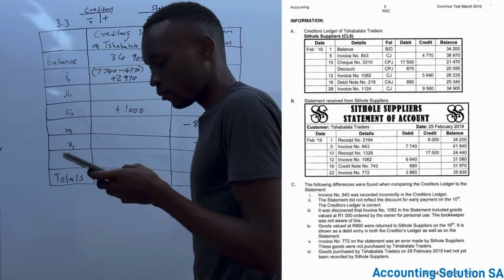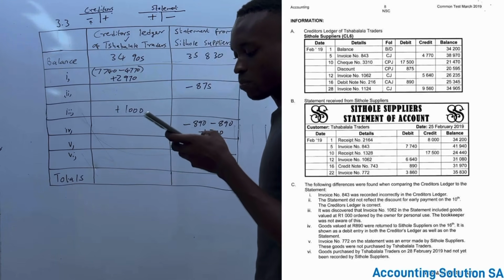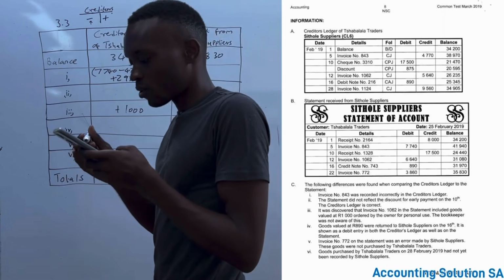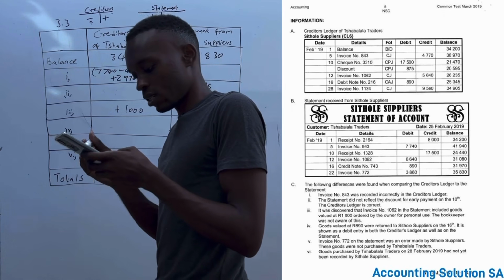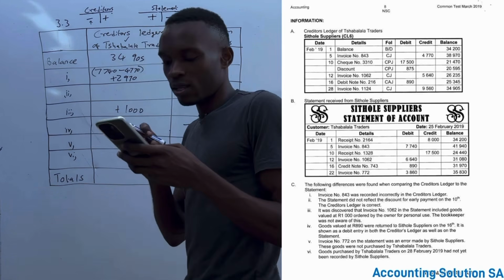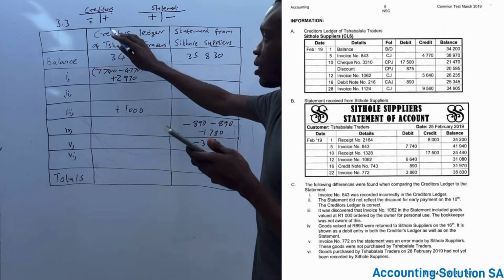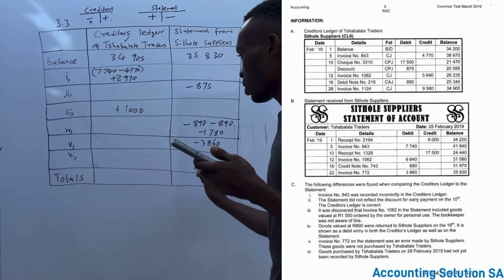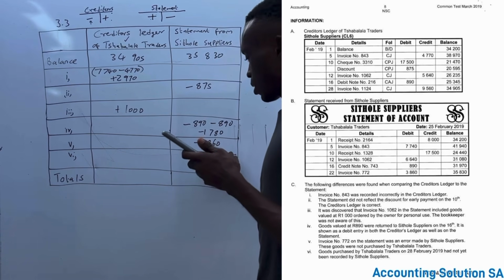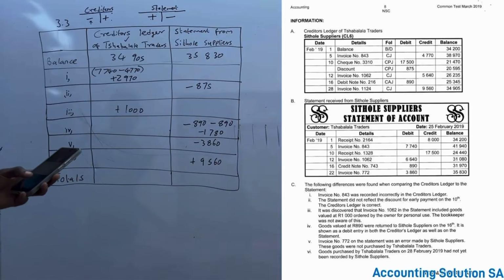Okay, then the last one, they say that goods purchased by Chavalala traders has not been recorded by Sithole supplier. If you check, we recorded amount of 9560 on 28, but when we check this statement, number B of our supplier, it's not there at all, which means that we have to do what? To record, because it's on the credit side, it has increased liability. Even on the statement, we are going to show increase of 9560.